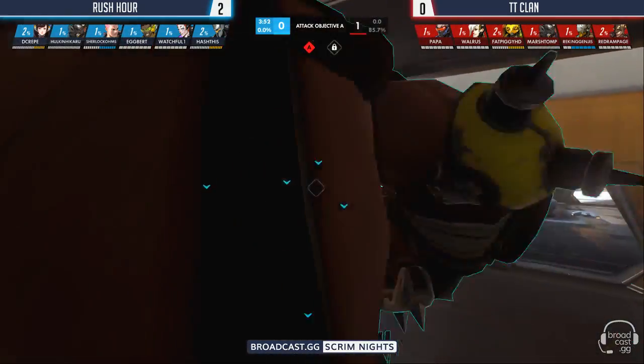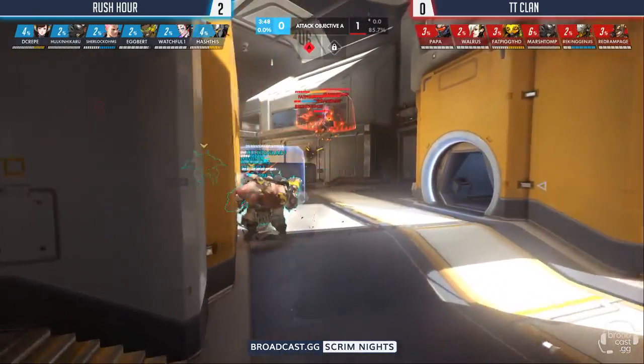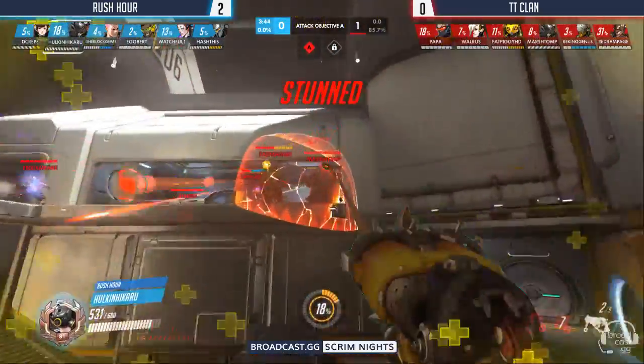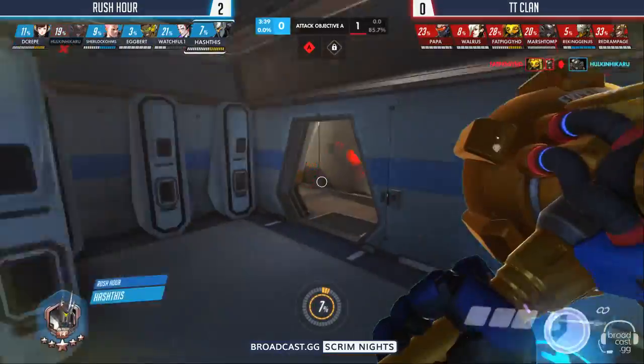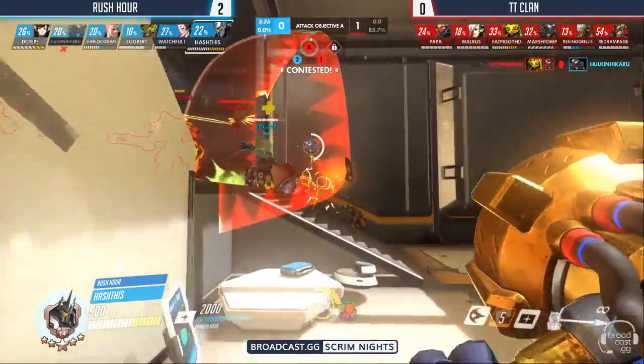Like there was a Junkrat where he had the ult, he was waiting in the corner. He could have waited for everyone to push out because he still had about 7 seconds left, but he ended up using it solely on the Winston, who ended up getting revived anyway, so not working out. But here we go. Somebody getting picked off as the team tries to push through the left side. Now they have no choice but to go on for the fight right here. Fat P getting that kill, and here we go.